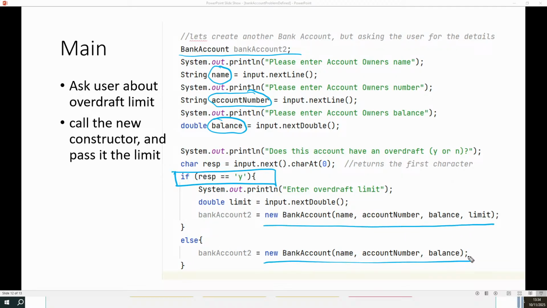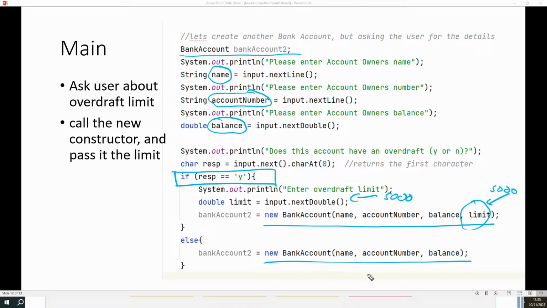So if you have an overdraft limit, you tell the system what it's going to be, and you set it up with a limit here. So if you type in 5,000 there, it's going to be 5,000. You're going to set up that limit.